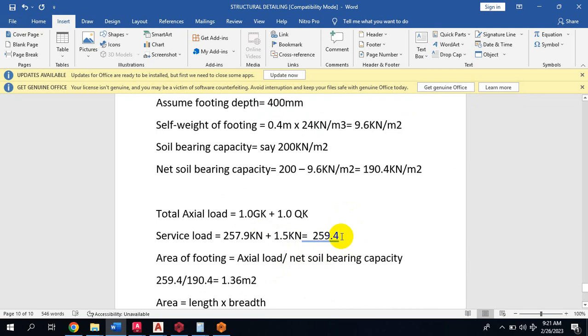Here it is in kilonewton, and then our net load is actually in kilonewton per meter square. So by the time you do this maths, you are going to have kilonewton and kilonewton cancel each other, and then all you have left will be in meter square. I hope you understand the point I'm trying to make.